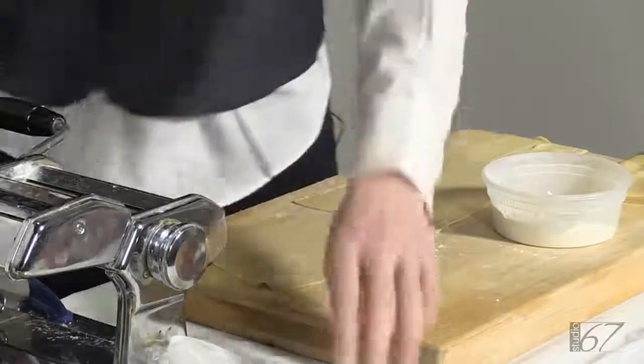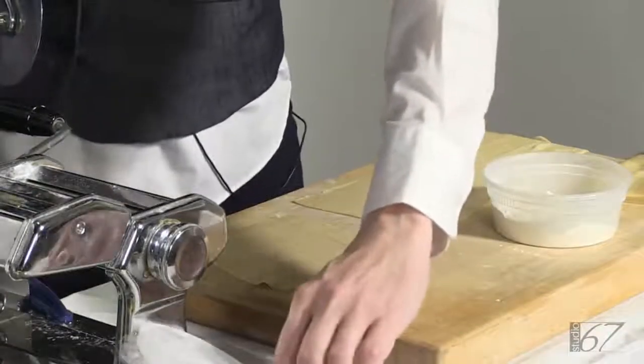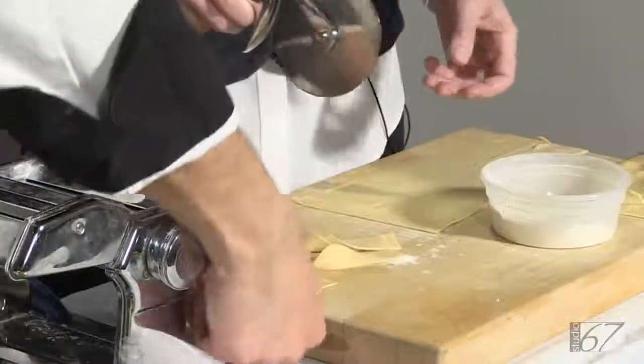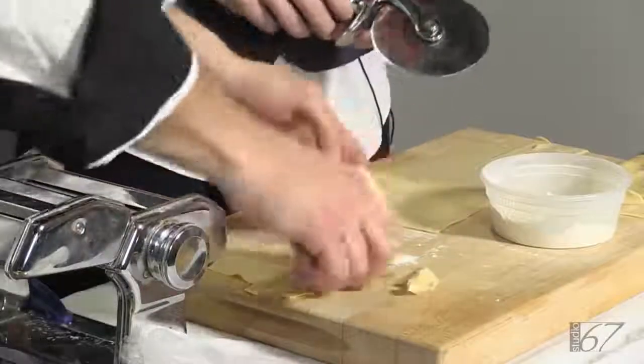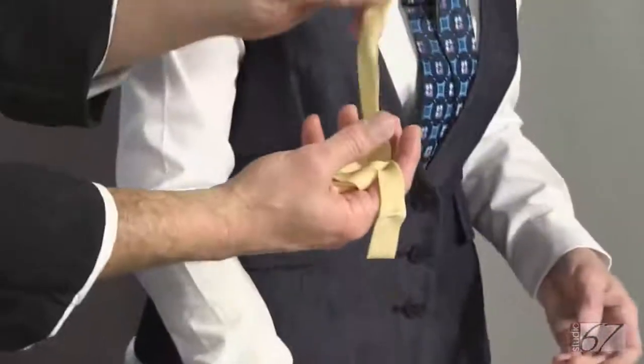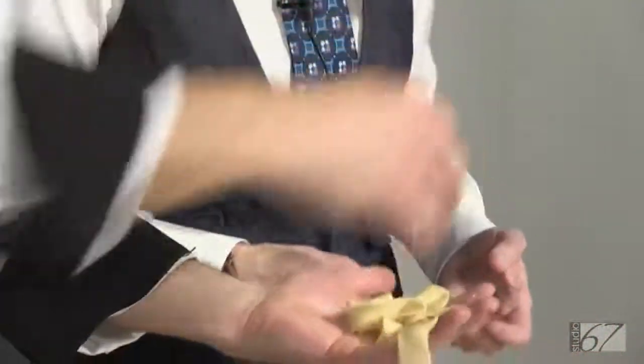Okay. What's that? You tell me. Those are called pappardelle. Yes, it's one of my favorite pasta. It's nice and thick. Look at that. So it's about 3/4 inch thick.